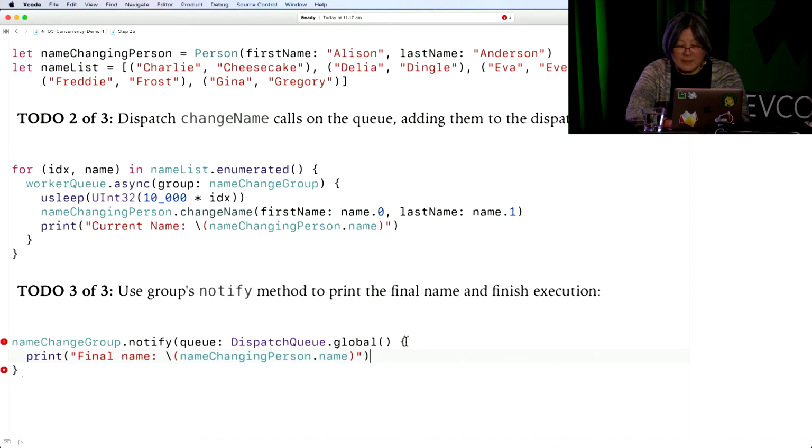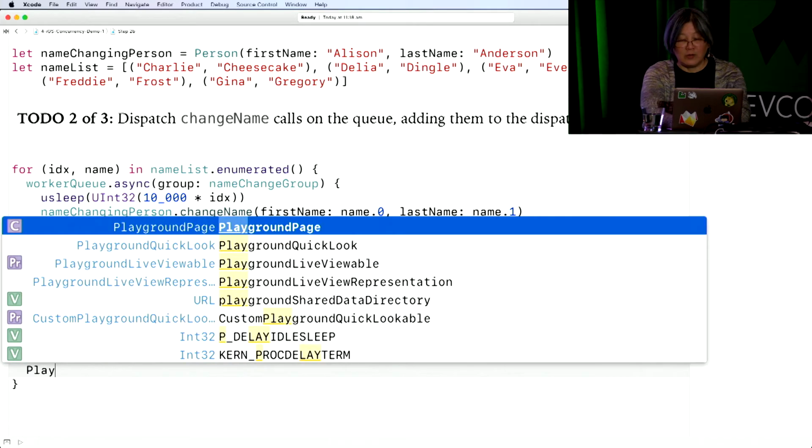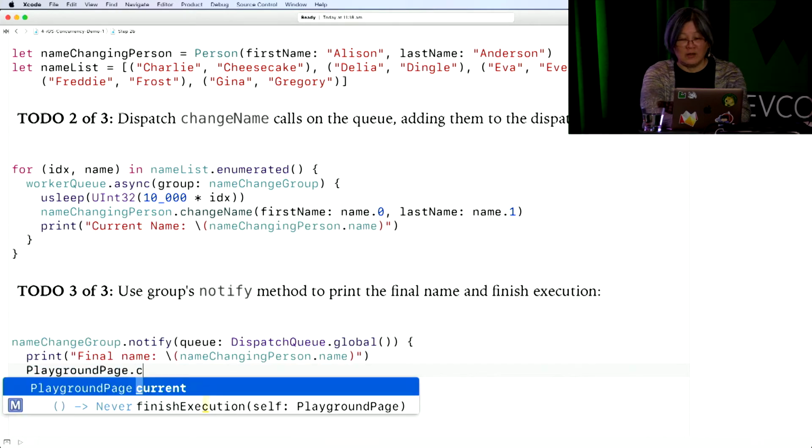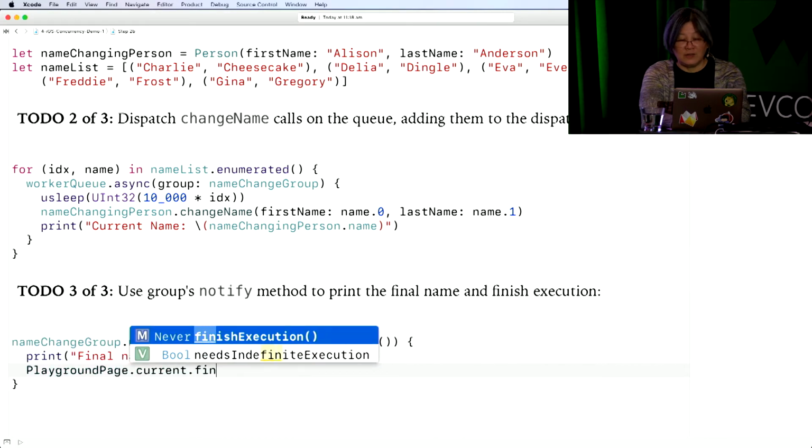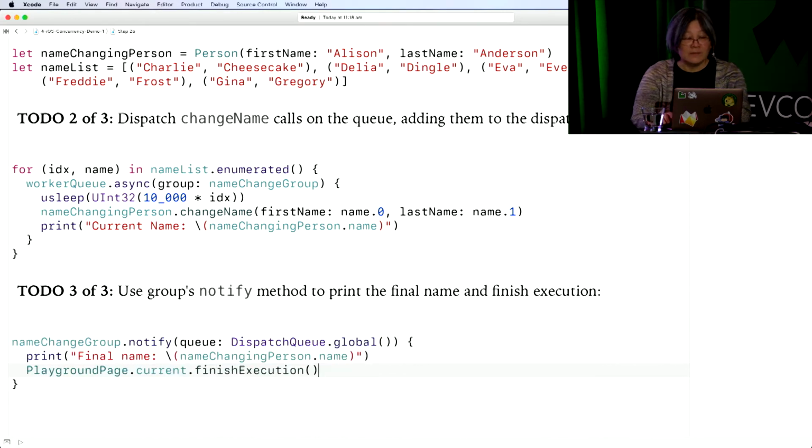Okay. And the other thing that we can do in a playground is tell it to finish. So playground page dot current dot finish execution.